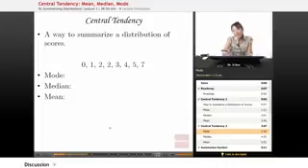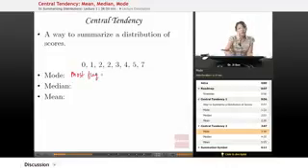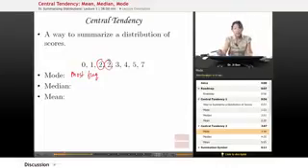All right. So now I've changed that same distribution just slightly. All I've done is add an extra number. And let's see what changes, right? Does the way we describe the central tendency of our distribution change? Well, let's see. So remember, mode, I think I used red before, is most frequent, right? Does our most frequent value change? In this case, no. 2 is still our most frequent value.